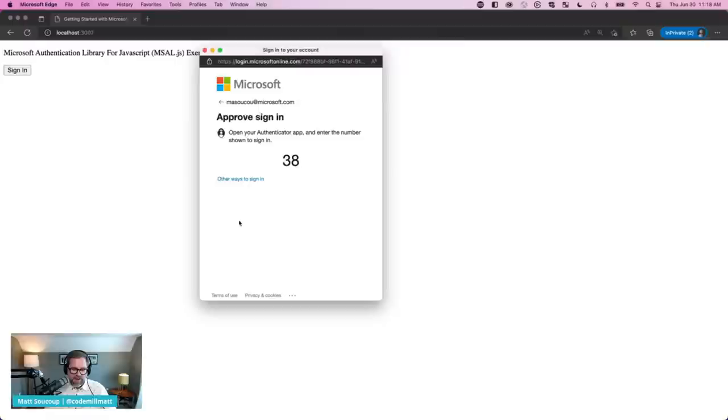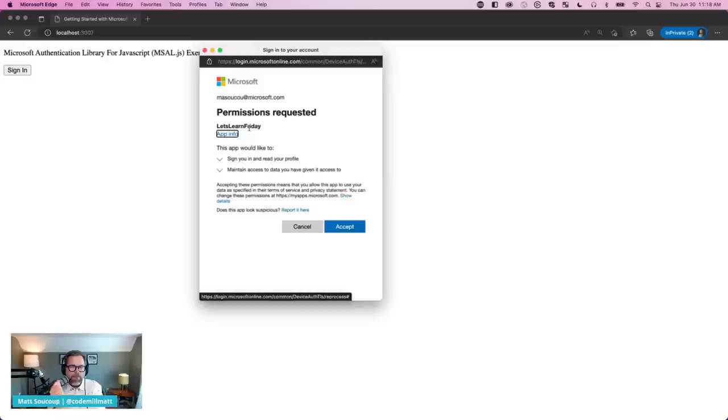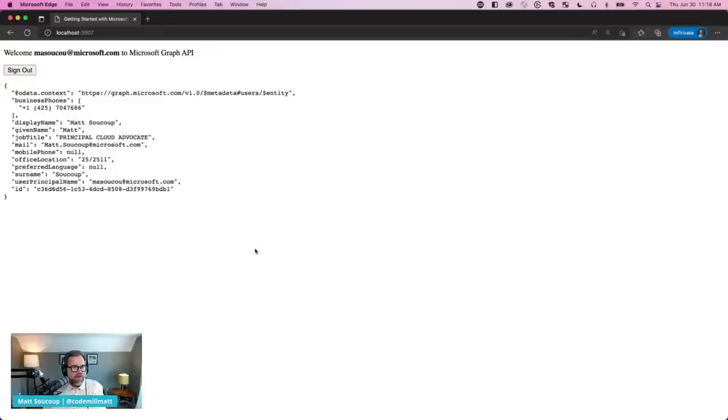Going through, I'll trust the certificate. And now it's asking for what permissions I want. So these essentially are the policies. This is what it's going to want to do. I have the consent saying, yep, that's cool. I grant it. I accept it. And here we go. I saw the confetti go up. Perfect demo. It shows my name at Microsoft.com, and then it gives me all of this info as well.